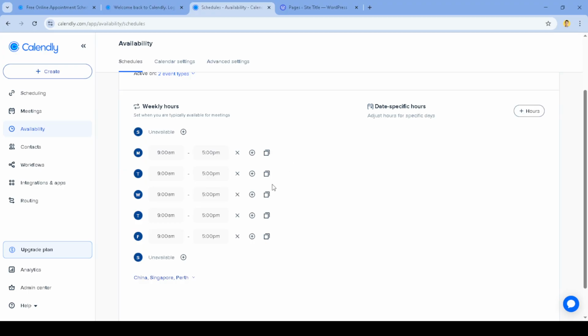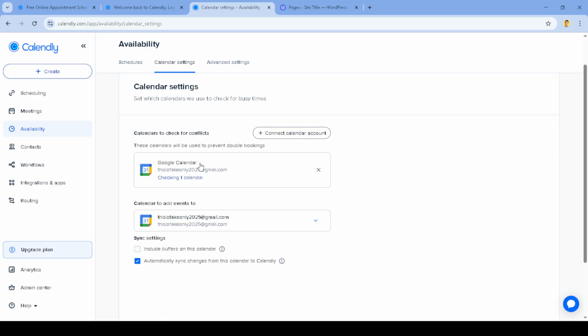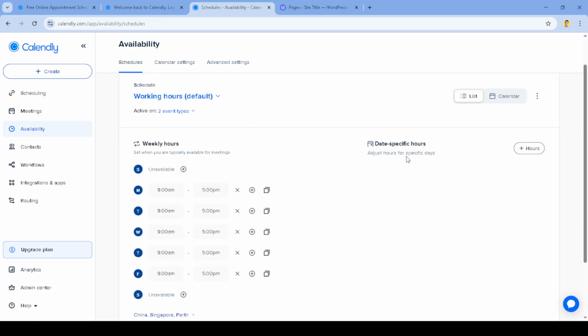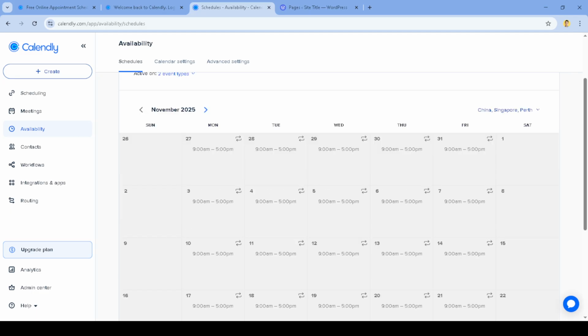In the calendar view, click directly on a date box to work on that specific day. Choose Edit Date to open the date picker, select the date you want, then use the plus icon to add one or more time blocks for that day, like 9 o'clock to 12 o'clock and 2 o'clock to 4:30. When you're happy, click Apply. This is great for one-off changes, holidays, or partial days.